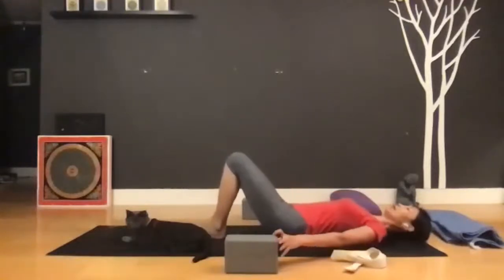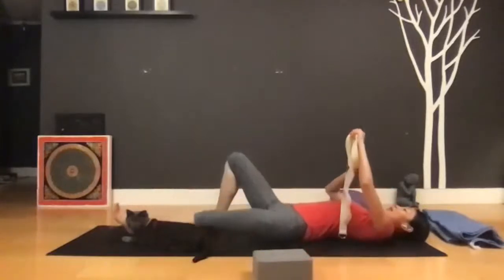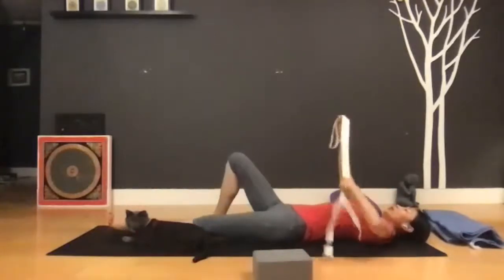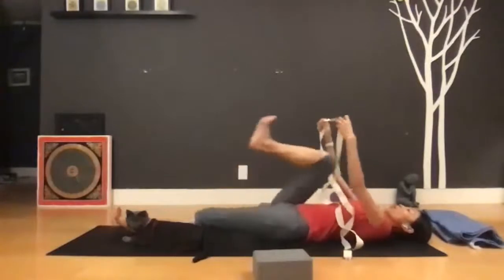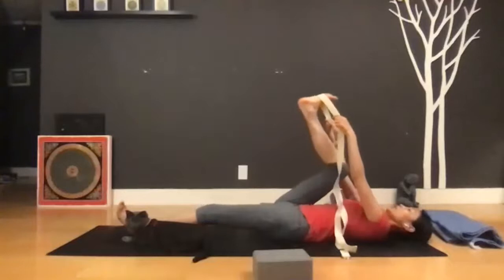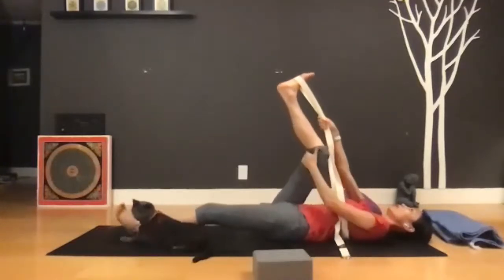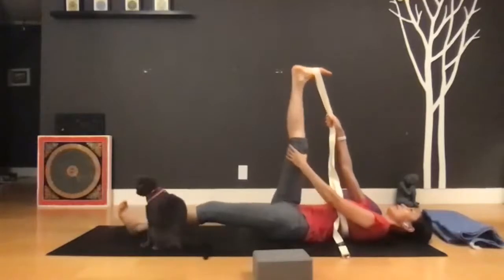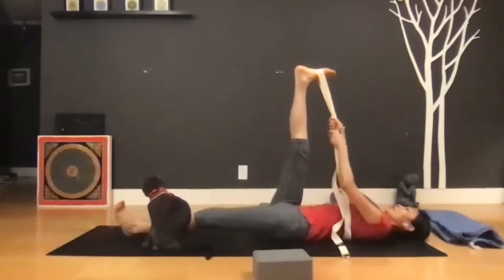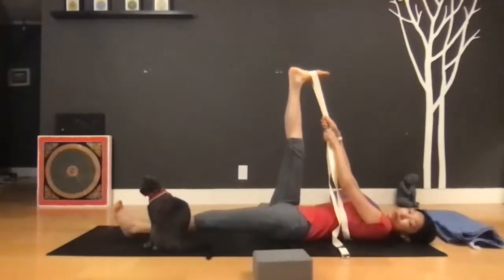So come to your back and put blocks handy and keep your legs on the floor first. And then loop the belt on your right foot, just under the ball of foot. And now slowly straighten your right knee. Use both hands. So now we do just a few movements.